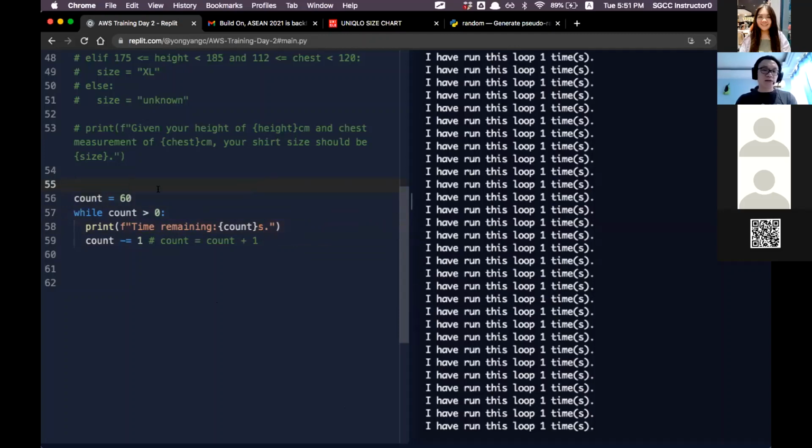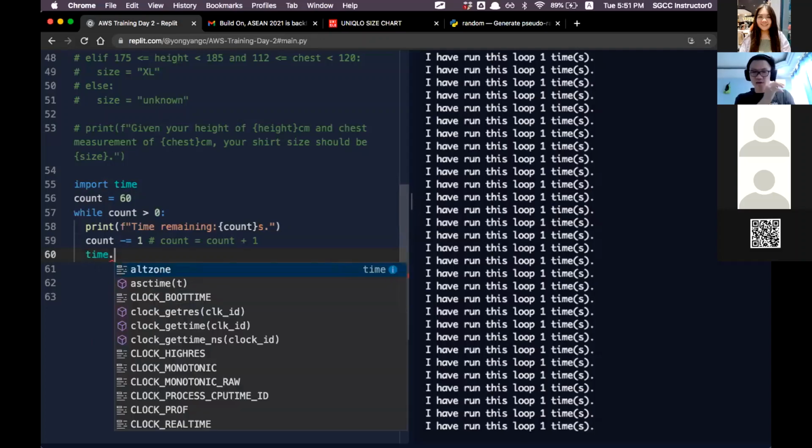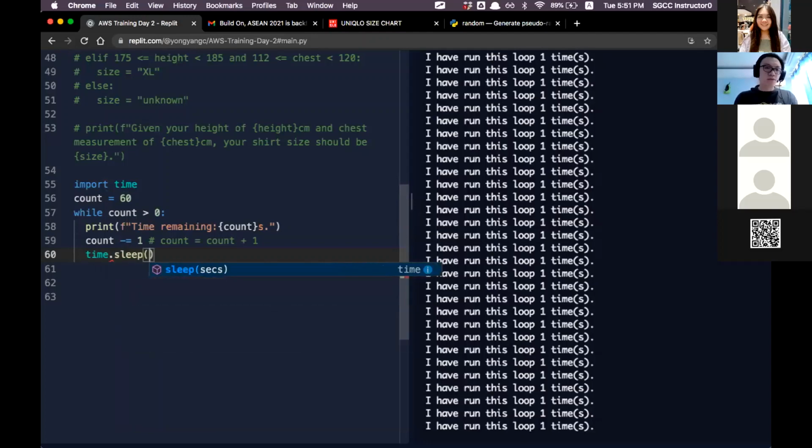Okay, I can do something like import time, and only run this every 1 second. Time.sleep(1). Okay, so what I am doing over here is I am going to print time remaining 60 seconds and then I minus 1. Okay, after 1 second, it will print time remaining 59 seconds and then I minus 1 again.